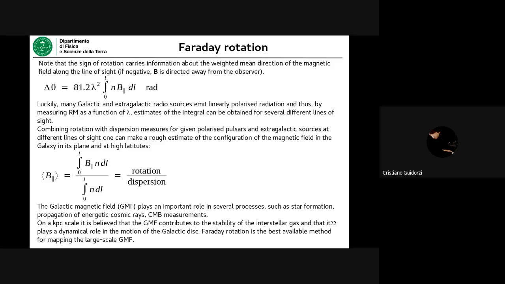So there are many, many different reasons why detailed knowledge of the magnetic field which is entrained in our own galaxy is very important. And indeed, the combination of Faraday rotation and dispersion measure, clearly for as many possible directions as possible, is a kind of probe that allows you, and as a matter of fact, one of the best, if not the best way, to map the galactic magnetic field on large scale. If you want to map the magnetic field on very small scale, well, in that case you have to figure out something a little bit different. But this is very important just because of that.